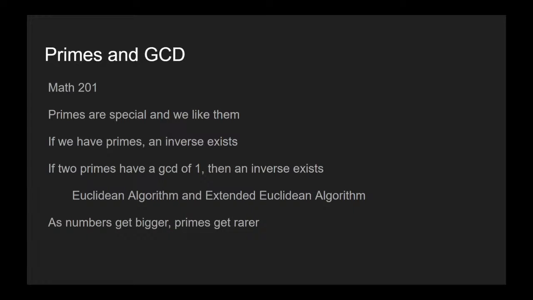And the extended Euclidean is basically doing that backwards. And it can help you find the primes you originally started with, which is something attackers like. And it's also something that crypto algorithms like, because that means, oh, I can solve this and I can decrypt. And something else that's interesting about primes is as you head towards infinity, primes get rarer and rarer.